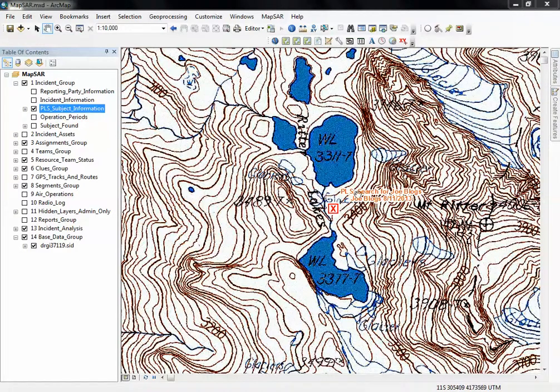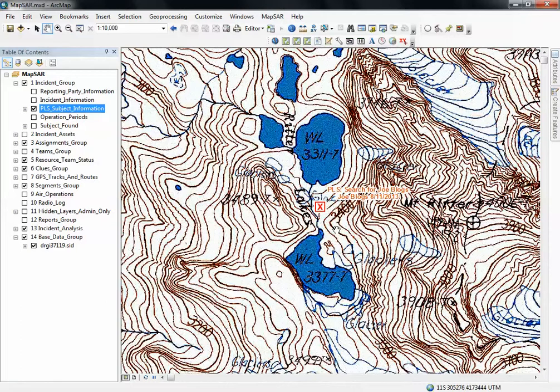So this is where we want to print our map around, and we've got a bunch of ground crews coming in, and we're going to need to brief them on what they're doing. So we'll quickly create a map. We have a series of map buttons. There's the Make Map button. We have Make Assignment Maps, and we have Make Multi-Scale Maps.